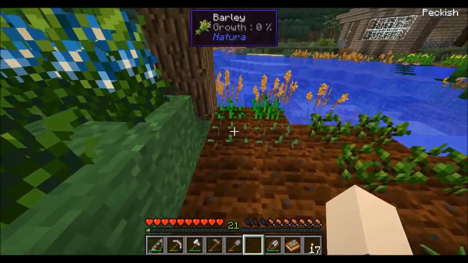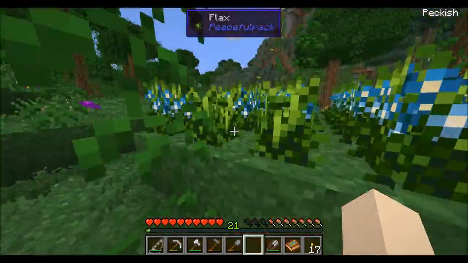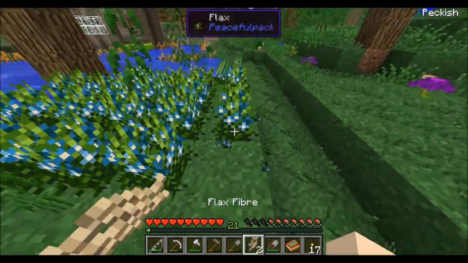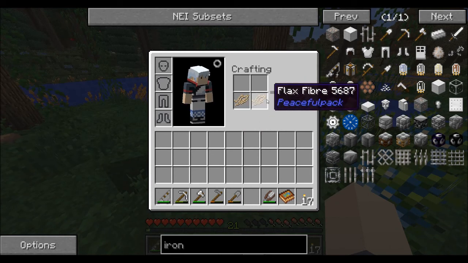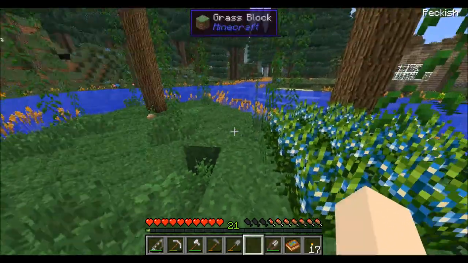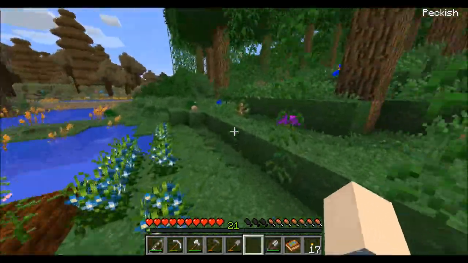Bah! But anyway, here we got barley plus wheat. Barley growth is 0. Wheat growth is almost nil. I need to move this. And then I took all these flax plants and replanted them, and now I've got flax. And what flax can do is you can use flax fiber to create string, or you can create more seeds from it. So that's peaceful pack stuff, which I haven't seen in a long time, and I really like it. Alright, so there's the basics of the farming thing.